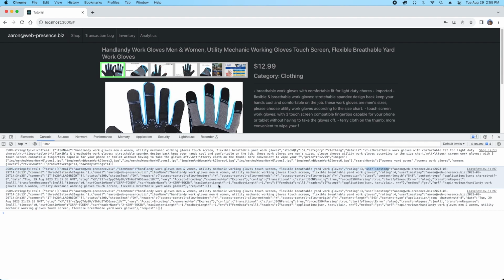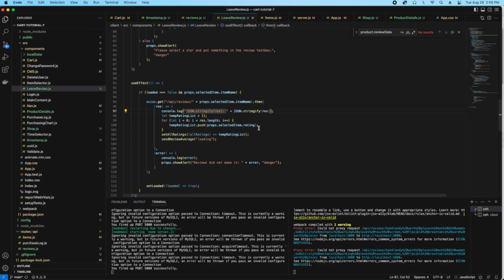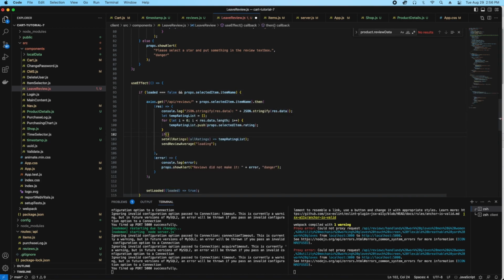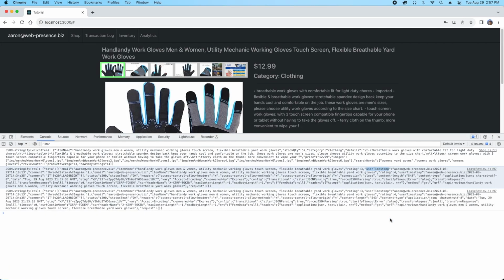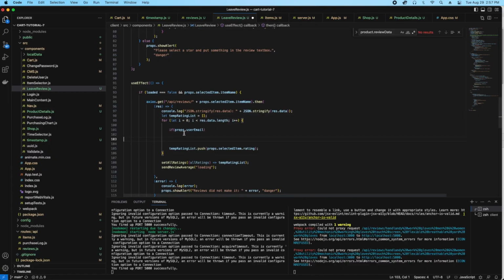So as you can see, the rating and the user timestamp, these are all working out correctly. And we need to make sure that we're looping through the actual data that we received, as opposed to the res. That will bring in much more stuff. And what we're going to find out is if this individual has actually bought this item. So the user timestamp, you see how it has the names of the individual, the email of the individual who bought it. So that's how we're going to determine verified purchase.